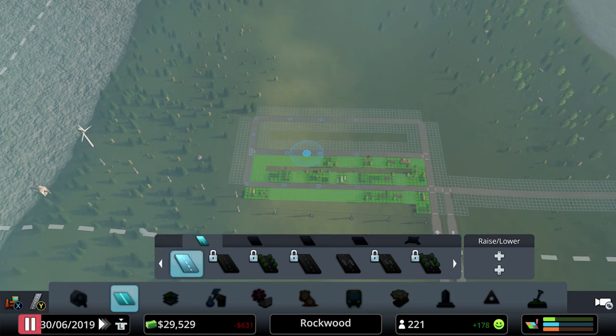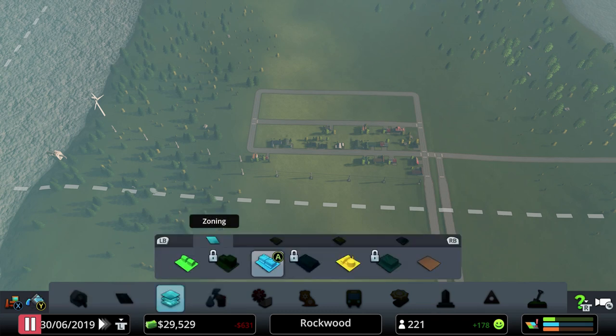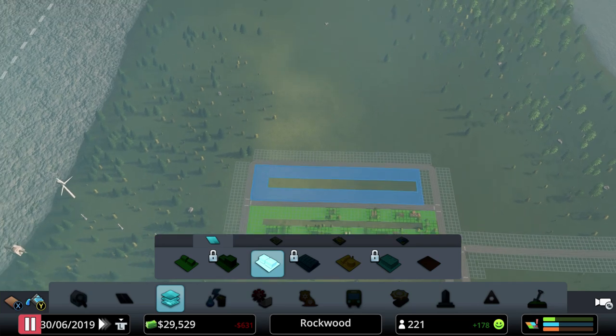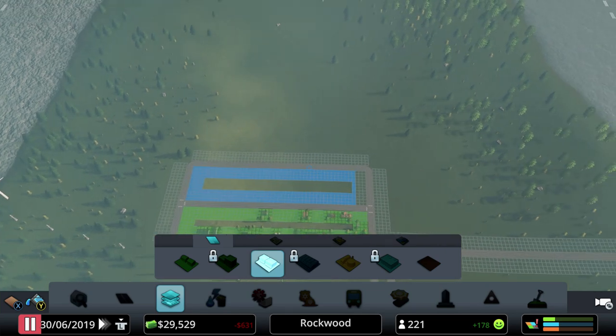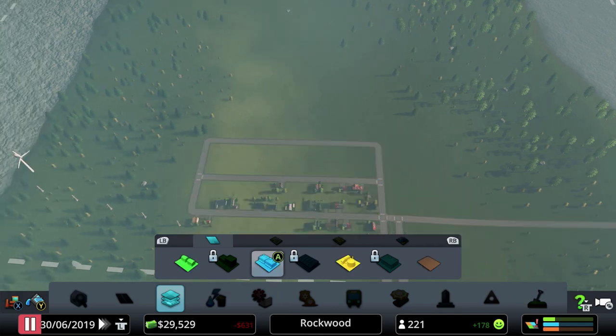And what I'm going to do is, now I've got that done, go to the commercial, low density commercial zone, press A, and then I'm going to make all of this shops. And that little one there as well, shops. So our little people are going to have some shop stuff moving.